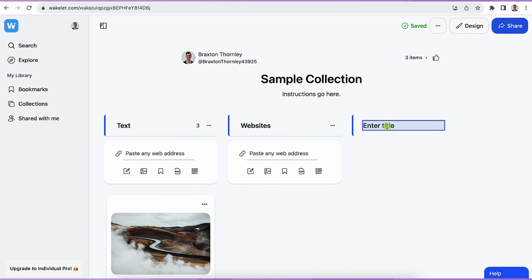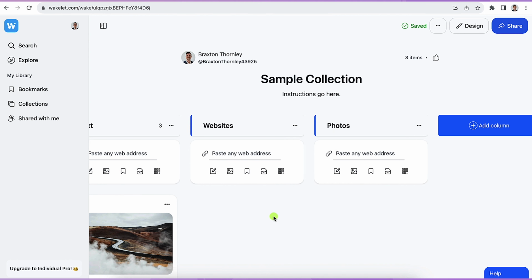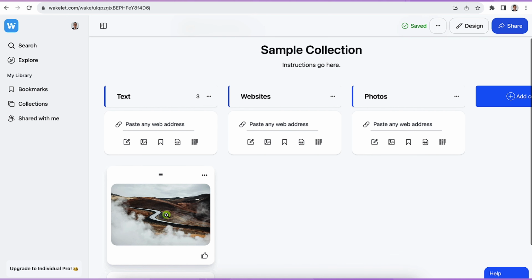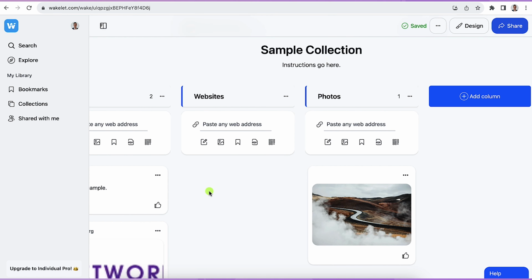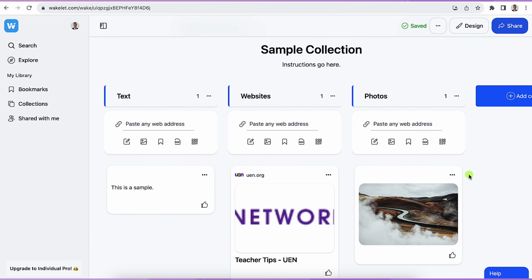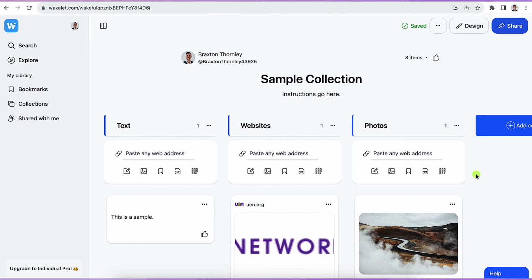So for this collection, I'm going to create categories for text, websites, and photos. And then I can drag and drop my resources into their corresponding categories. This is a great way to organize a collection if you are working with a lot of resources. But again, you can go ahead and set the layout to whatever fits your needs the best.